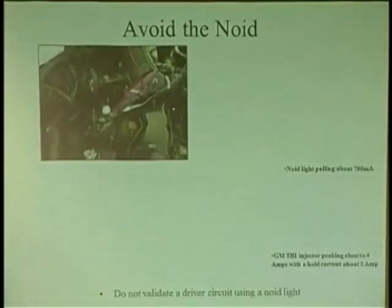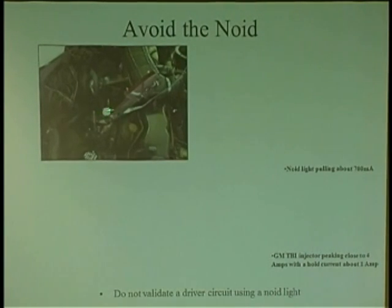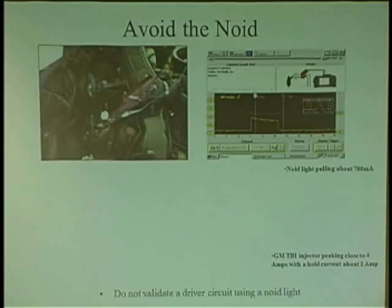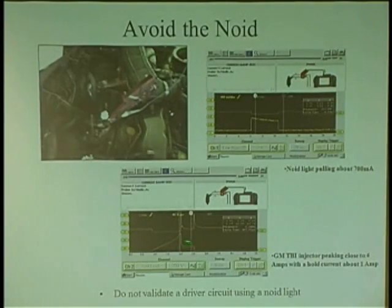Well, it's hard to see, but my Noid light is flickering. So I'm like, the driver's working, so it's got to be something going on with the injector. So I went in there and triggered the injector myself. I'm putting straight 12 volts and ground to it. I put my Noid light on there, and the Noid light's blinking. I put the injector connector right on, and there's no injector pulse. So I thought maybe there was something going on with the injector. Put the injector in, same thing. And that's just showing that the Noid light was pulling about 700 milliamps. This puppy pulled close to 4 amps.